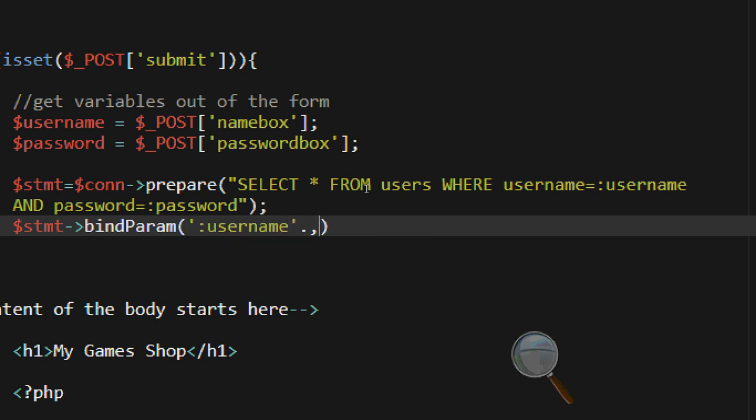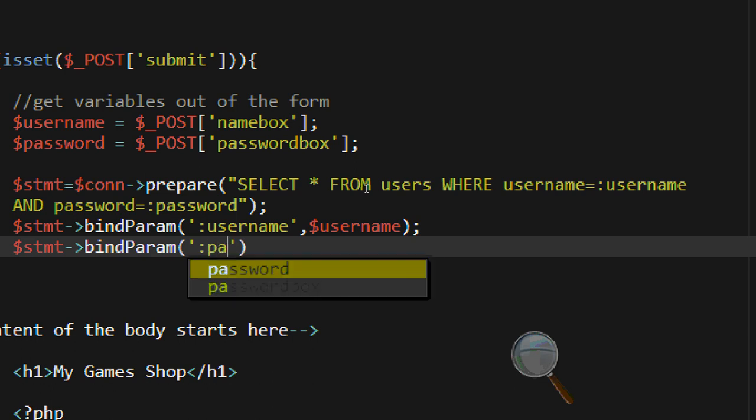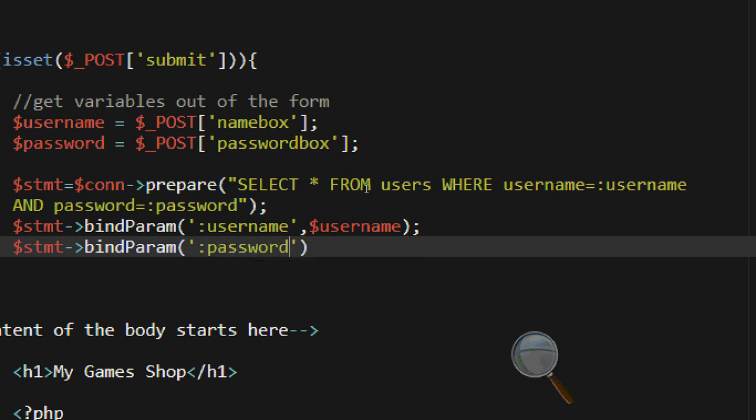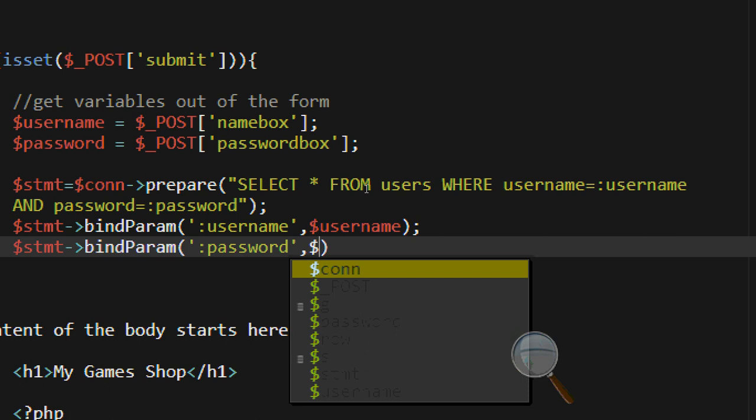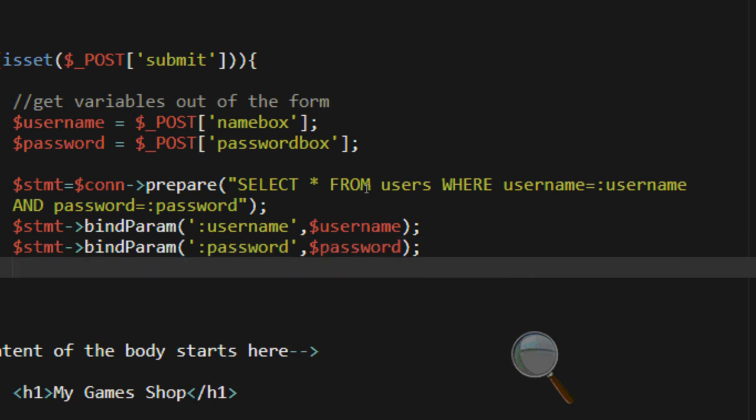And the second thing is the variable I'm replacing it with. And I go again, same with the second one. And then once I'm done, what do I have to do with the statement? Execute it. Good.